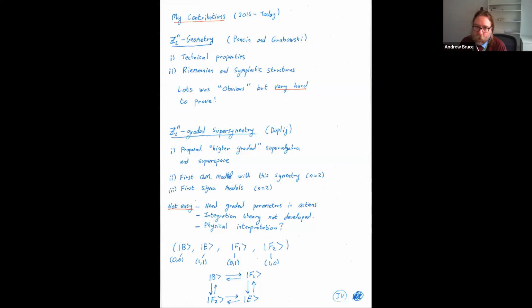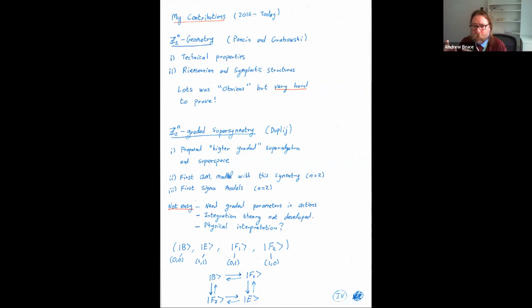Well, before that, of course, it's well known in the super case. Yeah, these things are well defined. The main theorems in the classical setting generalize to the super case. And again, we prove the same sort of thing, so that the Riemannian geometry and symplectic geometry do generalize to the Z2N case. It's a bit more freedom with how things work because we have a larger grading. So there's a lot more to check.